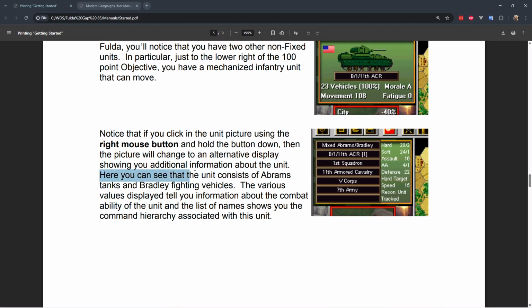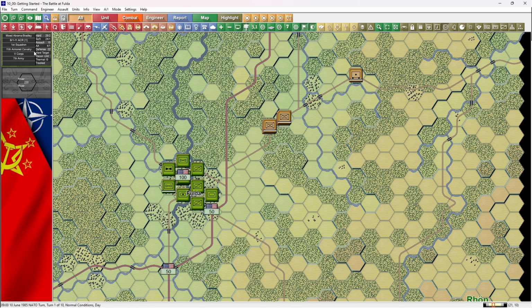Here you can see that the unit consists of Abrams tanks and Bradley fighting vehicles. Mixed Abrams Bradley, yes. Does it tell me how many of each? 23 vehicles, okay.